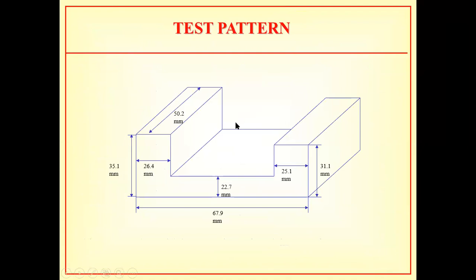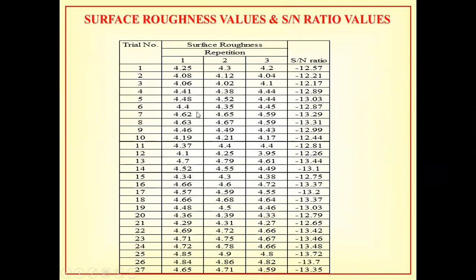So that was the shape of the casting we have used at that time, and we measured the surface roughness on all the 3 steps here. For one casting, we have taken a measurement here, a measurement here, a measurement here, and the average value was recorded. These are the data. If you see these 3, first, second, and third, means 27 experiments. So for the first casting, these were the surface roughness values. So these 3 into 27, this data is raw data, actual measurement.